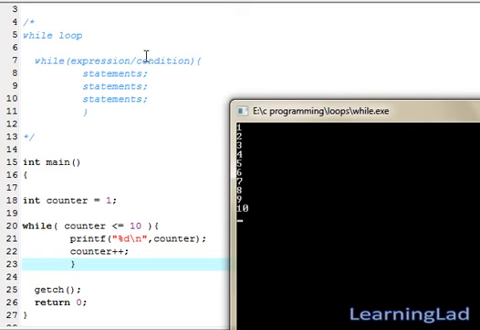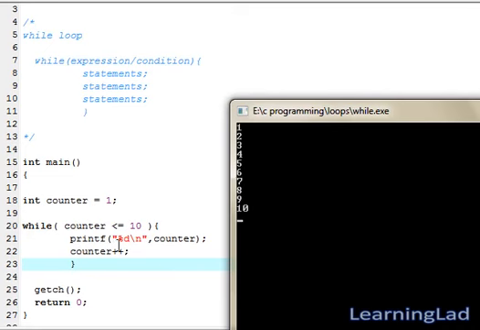If this condition is true, then you're gonna execute these statements until this condition becomes false. In our program we first created our variable counter, and we initialized it with a value of 1. Then we printed the value which is stored in the variable counter as long as this counter variable is less than or equal to 10.